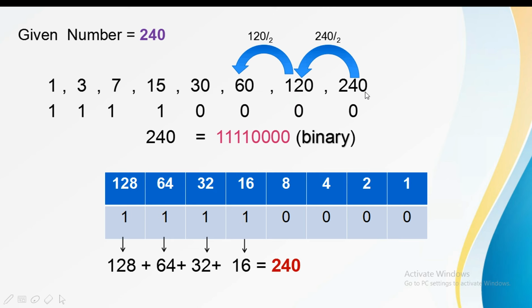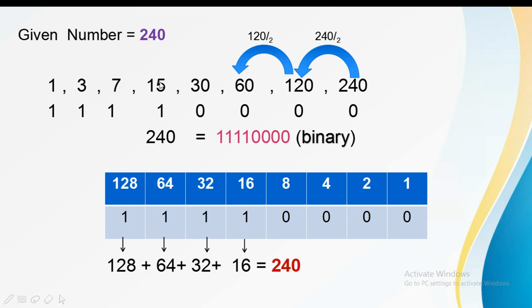Tuko na example hapa, we are given a number 240. So 240, the first rule is to start from right to left. Kwa hivyo right tutaanza hapa 240 tukielekea hivi left mpaka tuende mpaka kwa 1. So 240, the next rule is to divide by 2. So 240 divide by 2 unapata 120. 120 divide by 2 unapata 60. 60 divide by 2 unapata 30. 30 divide by 2 unapata 15. 15 divide by 2 unapata 7. 7 divide by 2 unapata 3. 3 divide by 2 unapata 1.